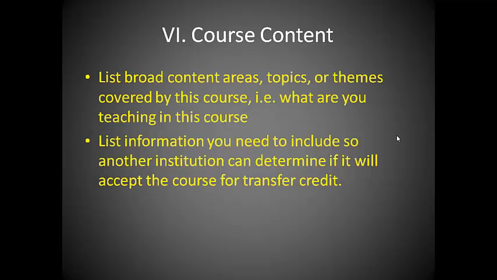Now, how do you cover that area? A concern of mine was, how do we make sure that other universities know what we are covering, let's say in our anatomy and physiology courses? These can go in the course content area. These are broad content area topics or themes. This is information that you feel you need to have in there that's going to help with the transfer of your course. So even though we had 87 in anatomy and physiology, we're not going to have that many in this area. We're going to narrow it down somewhat to the broad content areas.